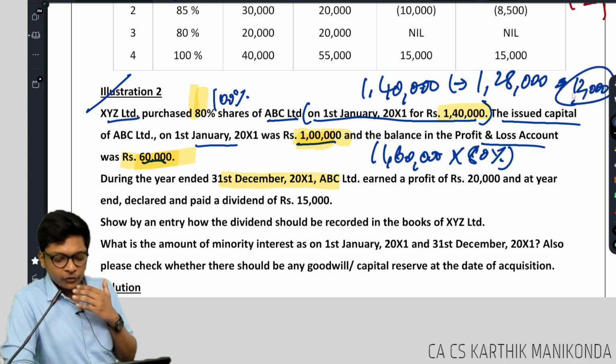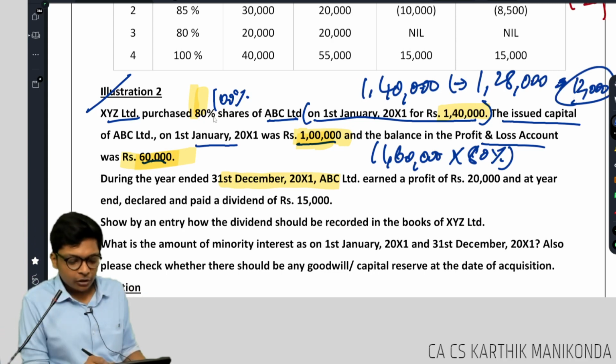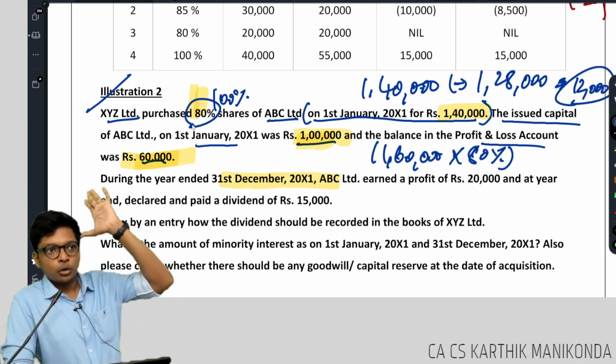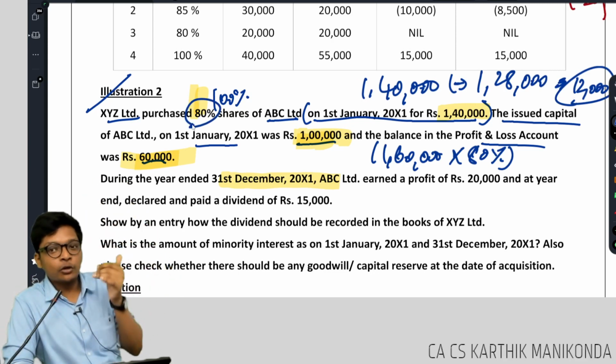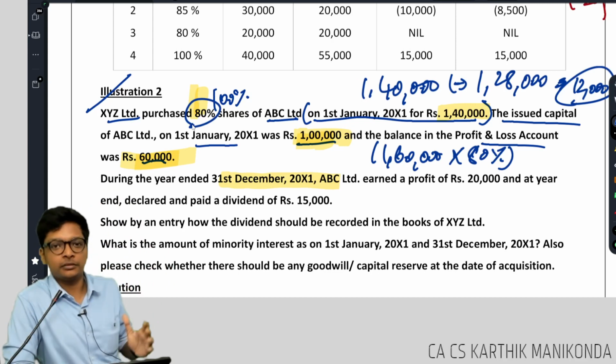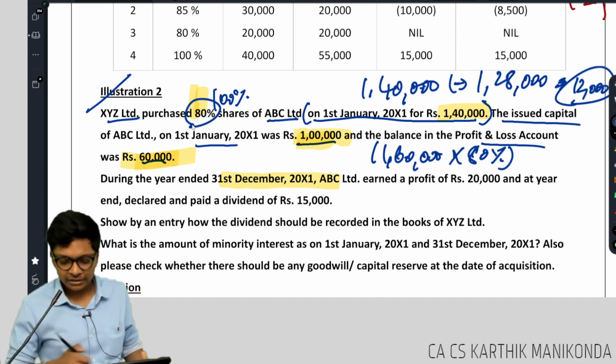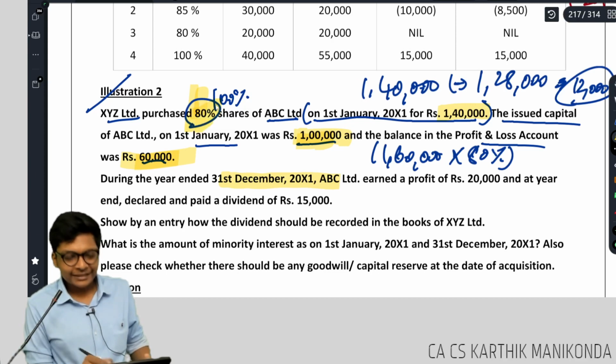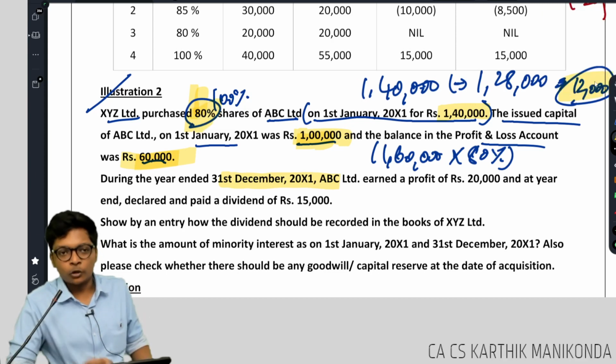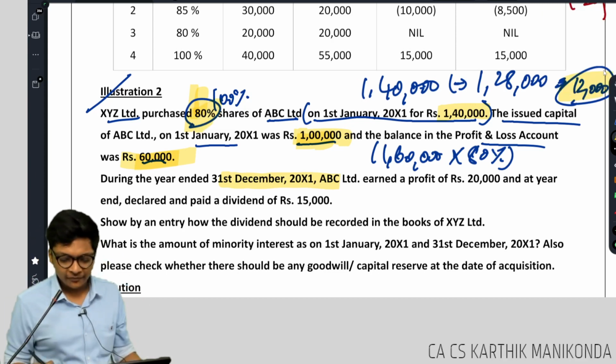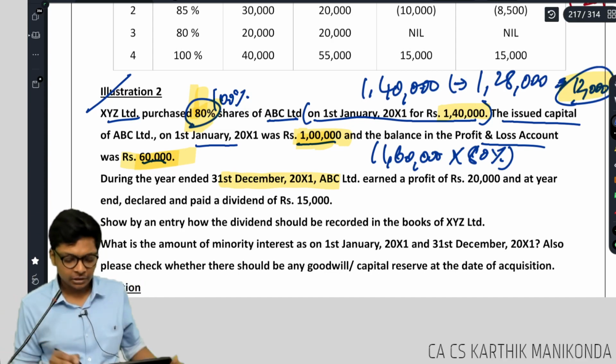Are you following, guys? Common mistake. How many of you figured out, sir, we forgot 80%? Only 5 students, but everybody knows the answer, including me. I missed it. For me, it's okay, I finished my exams. But the key thing: don't miss that. So the answer is 12,000 rupees goodwill. Good. Rajaram figured it out first. Recording, you figured it out, means good.